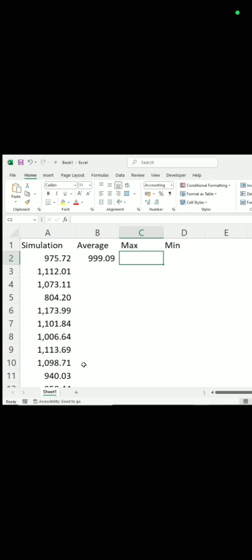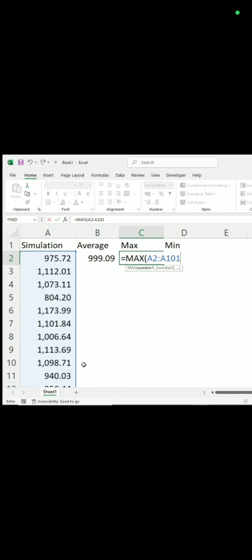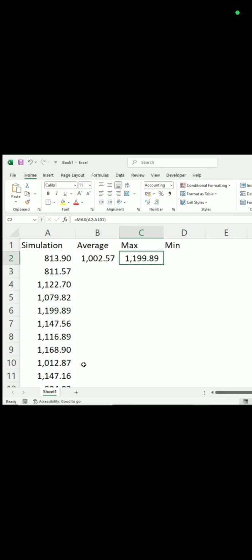Next thing is the maximum number. So equals MAX, open parenthesis, A2 colon A101, then close, and that would be the maximum number. Then for the minimum, if you notice, the numbers are changing because of the RAND function that is included in our formula.